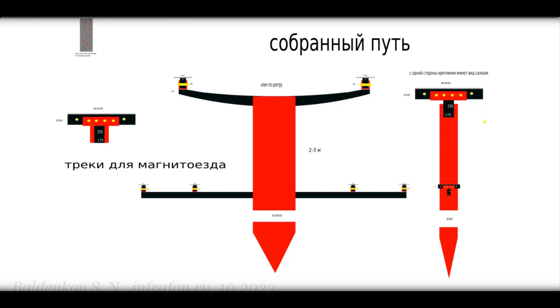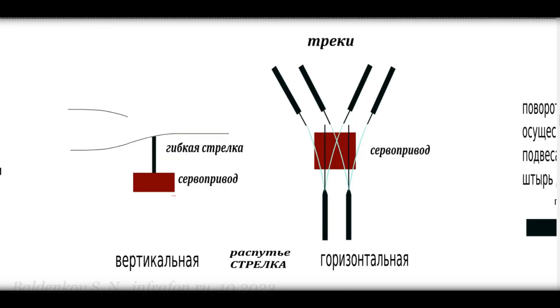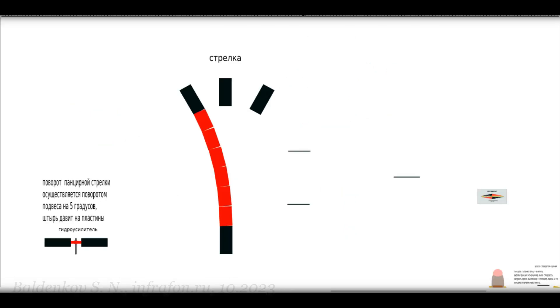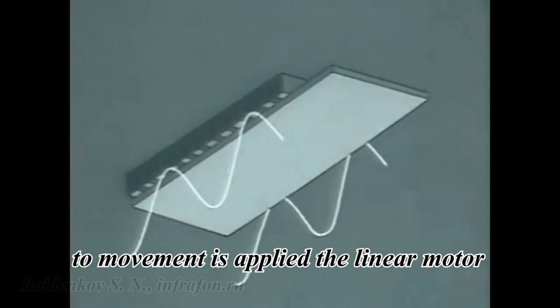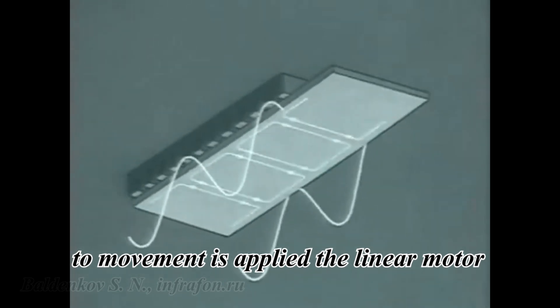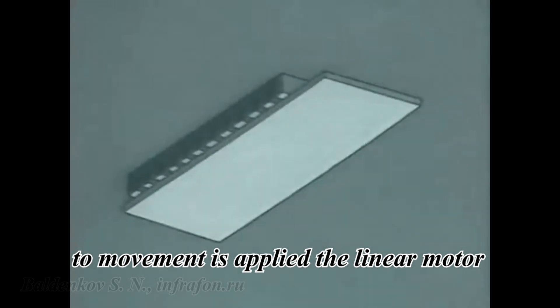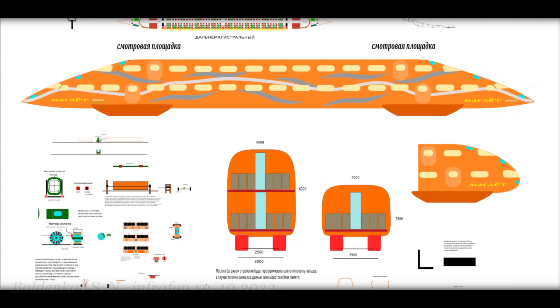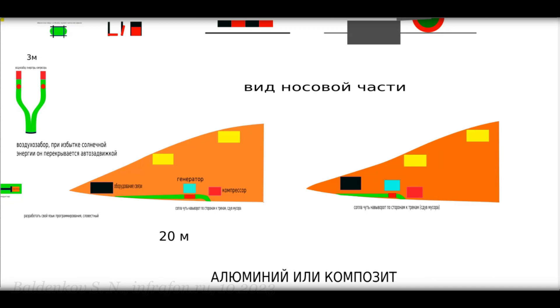In addition, small tracks for cars equipped with MagFly technology will be laid on the supports, which will allow fast travel between settlements. The tracks can be undulating, intermittent, or deformed. The movement is driven by a magnetic or electromagnetic motor wheel with high revolutions, giving the train movement at high speed. Linear motor propulsion is possible, but this option requires cabling and power supply along the entire track, or an aluminum strip between tracks along the entire track. The design of the fuselage resembles that of an airplane or high-speed train fuselage, with its aerodynamic characteristics.